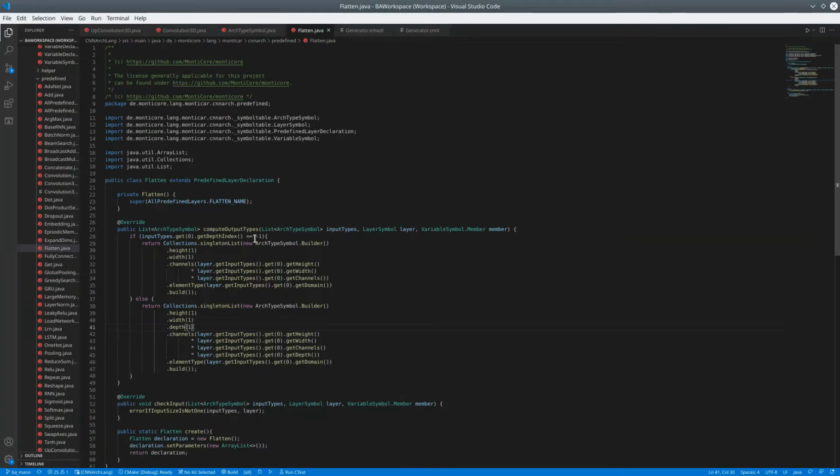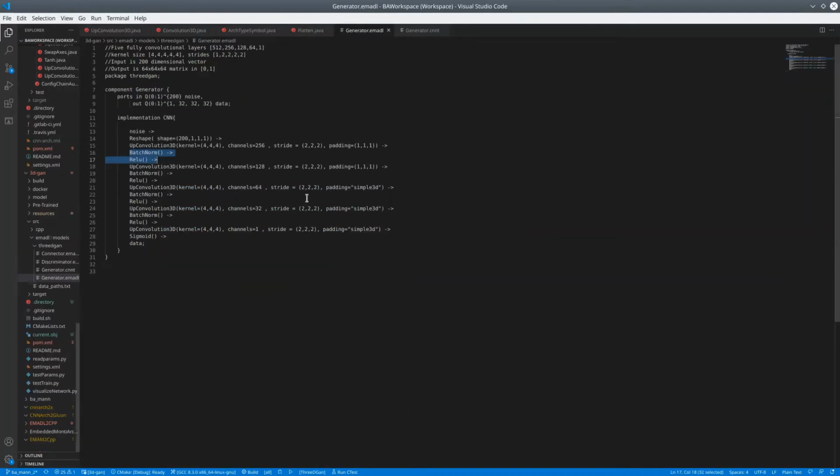So I'm assuming the data is 2-dimensional at best, and I'm creating a normal ArchTypeSymbol. But if the depth index is different to -1, then I'm assuming a depth was given, and I'm taking it down here and providing it to the ArchTypeSymbol builder. And in that way you would have to implement 3-dimensional data input for any of the layers you want to use.